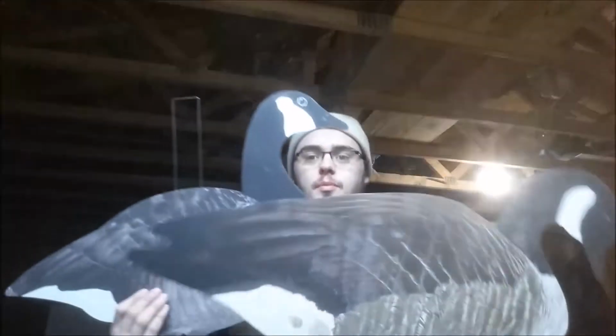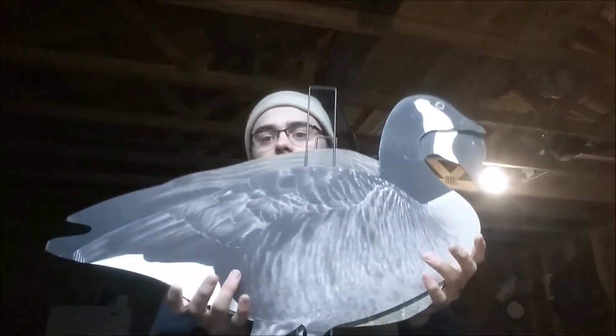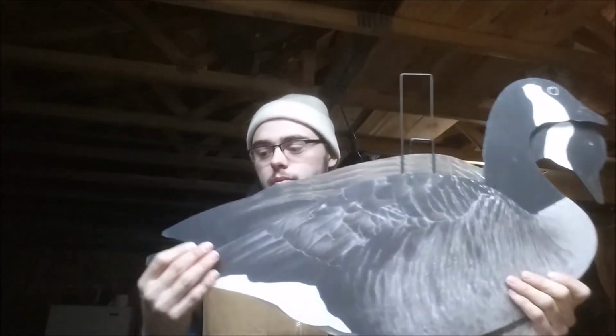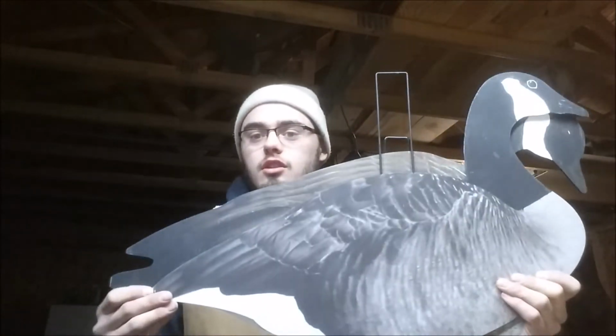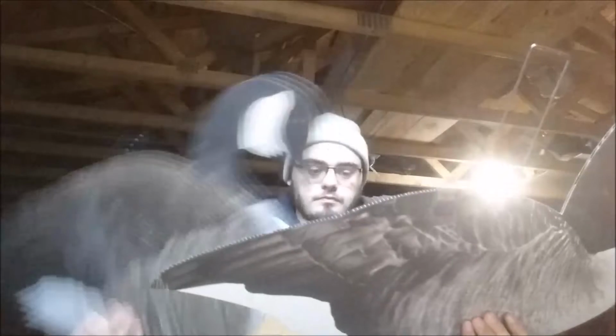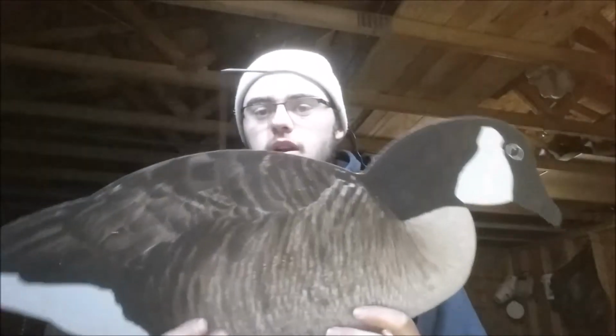So I guess here you go. These are probably the 2 best, you could say. Still a little smaller. Not a ton smaller, but that's probably the best comparison. I'd say they're 3 inches longer. The back on them's maybe an inch taller. Otherwise, they are pretty close to the same. And that's the one I compared before.